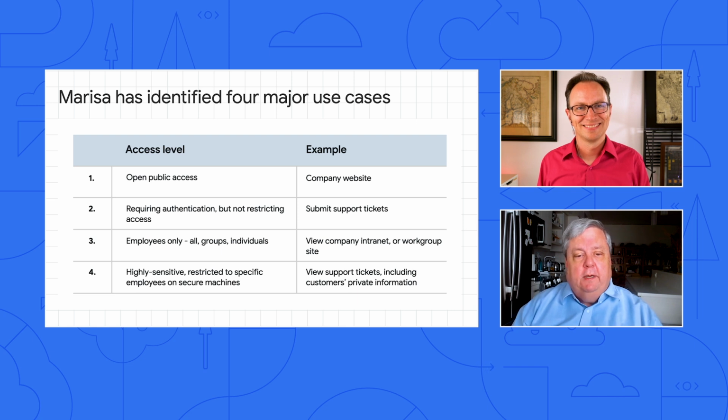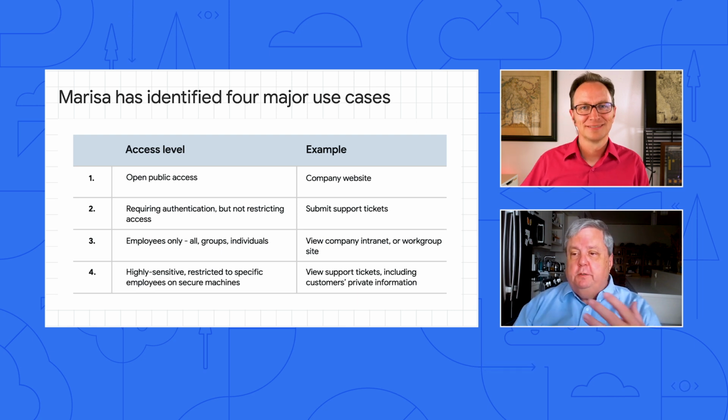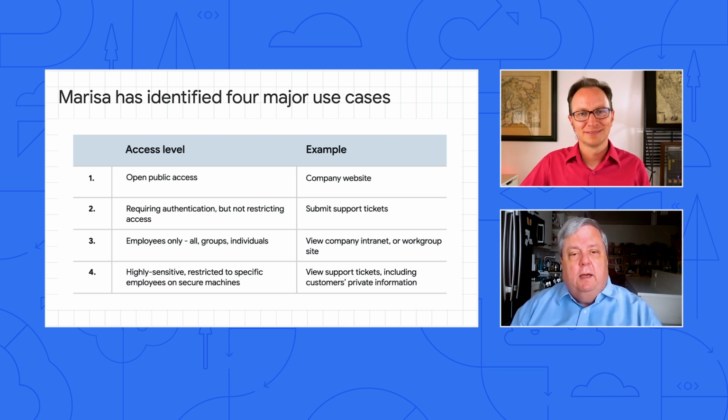And that's it. IAP can handle all these four use cases, which are pretty universal. There's a lot of different ways you configure it and fine tune it. But the nice thing about it is Marissa can do that, and the app servers that are out there don't have to change at all. Oh, nice. I think Big Corp will eventually be able to delete a lot of their authentication code that's sprinkled all over the web apps. I think so too.